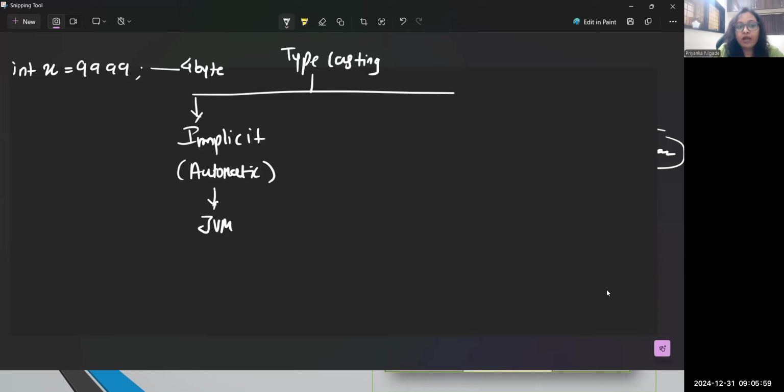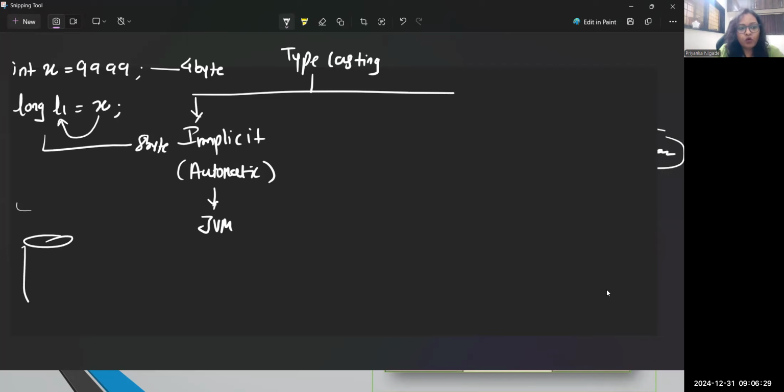Agree? So I wanted to store integer data into long type. So what I will do? I will do in this way now. Long L1 is equal to x. Means I'm trying to store x information into L1, right? So here what happens? You don't need to convert your data type because integer has a small size. Long has what? Total 8-byte data. So now just think you have two containers, 4-byte, 8-byte.